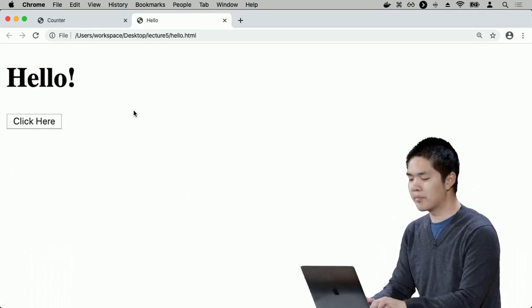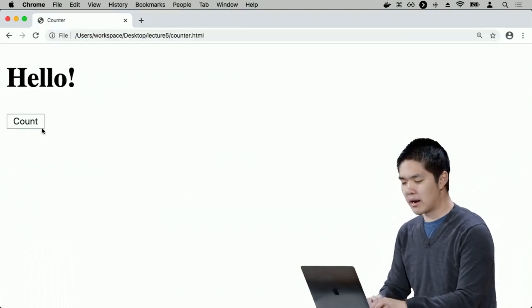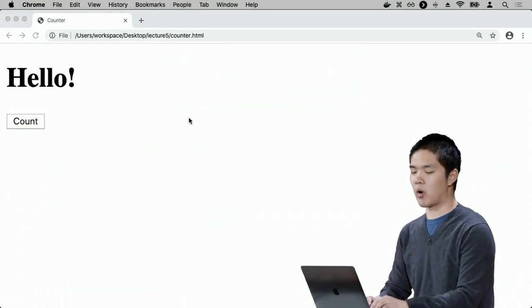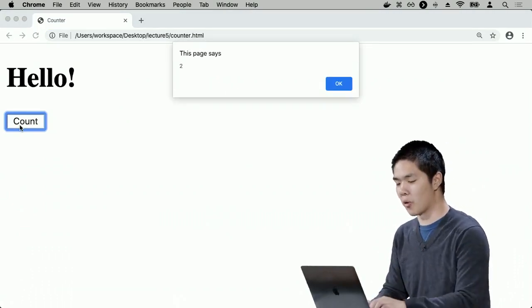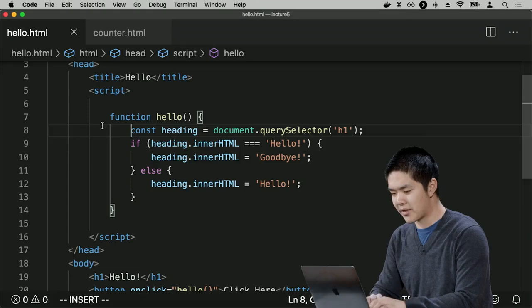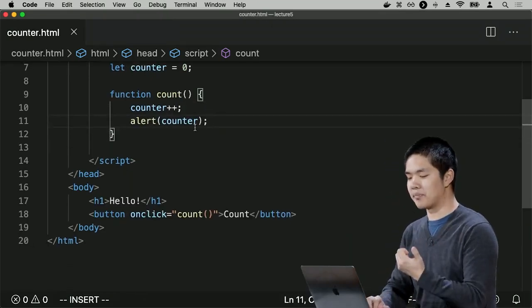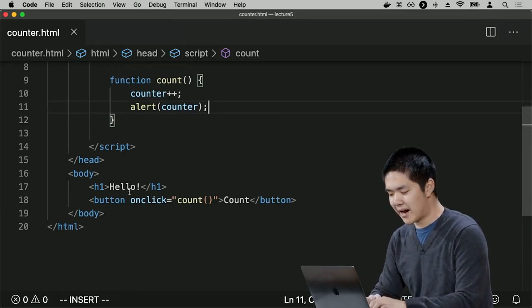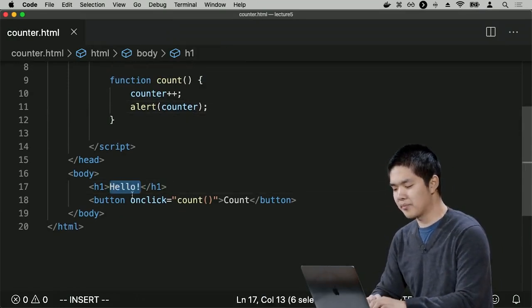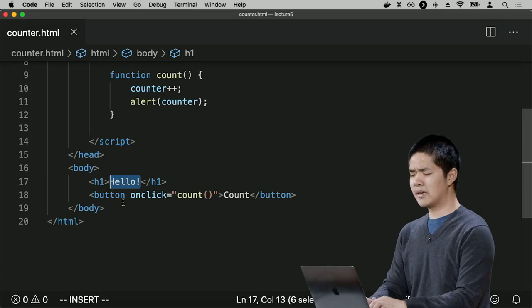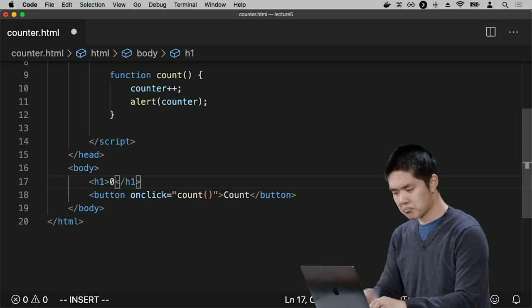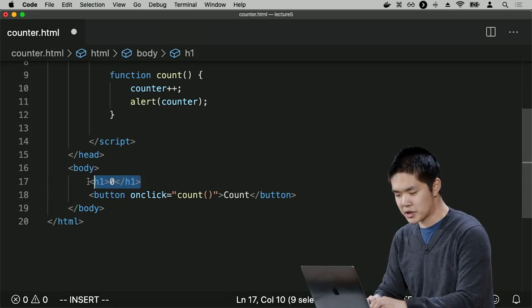And so now using this ability to manipulate the DOM, we can go back to our counter program and actually improve upon it. That right now, the counter program, I count and it displays an alert that says 1. I count and it displays an alert that says 2. I can probably do a little bit better than that by, instead of displaying an alert, actually manipulating the DOM in some way. That I would like to have this h1, this big heading at the top, instead of starting out by saying hello, let's have it start out by saying 0, for example, just some initial value for the counter.